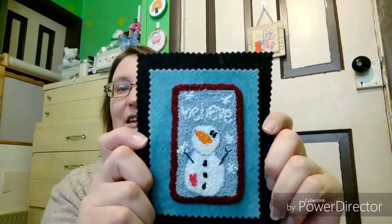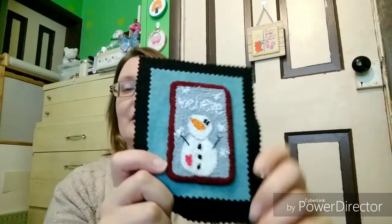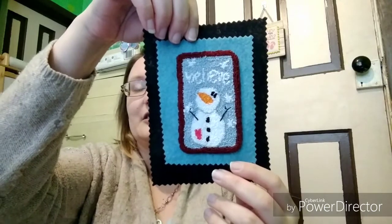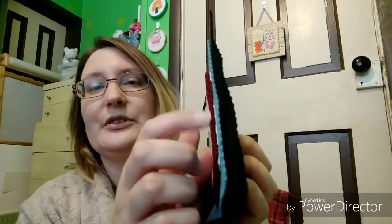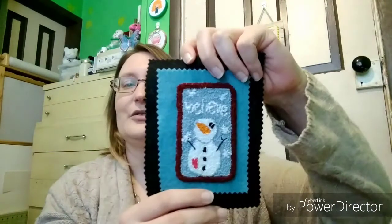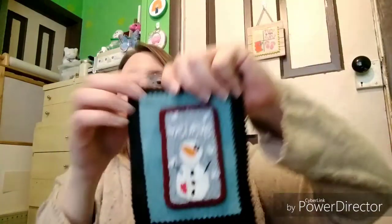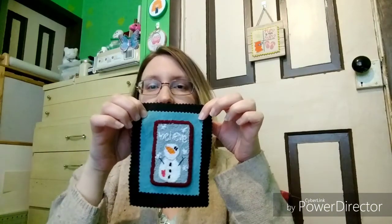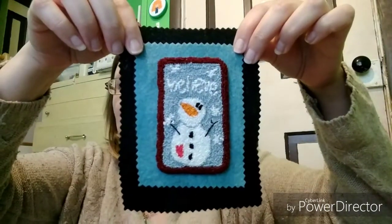He is so far from perfect, but I don't care — I love it. This is just a very basic finishing — just a couple pieces of felt. I did pull this too tight here, but it's okay. For my first, first, first piece, I am super happy with it. I'm going to punch a little couple of holes in here and put a little hanger on it so that it can hang up as a Christmas ornament. Super cute.